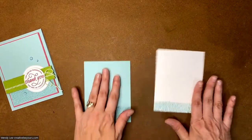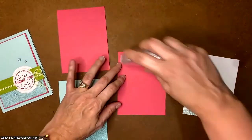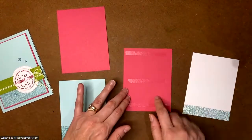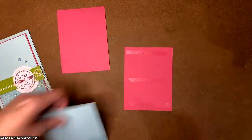All right, now both of these layers are gonna layer on a piece of melon mambo. I don't know why I do that. I do that a lot. Well, I put my adhesive on the wrong layer. I don't normally put my adhesive on the larger layer and then put the smaller layer on top. So I'm gonna hold off on that and let me grab a card base since I got a little excited. Slide these over, we'll just build it all at once.